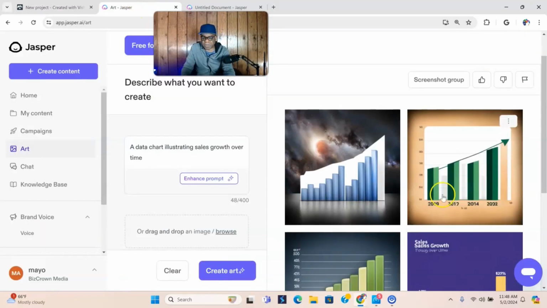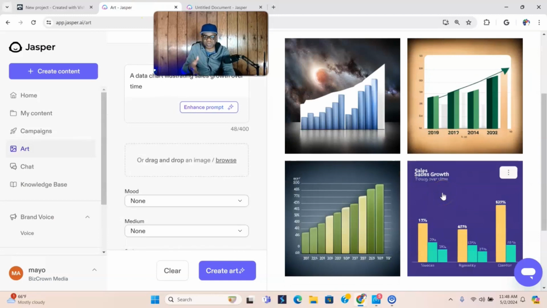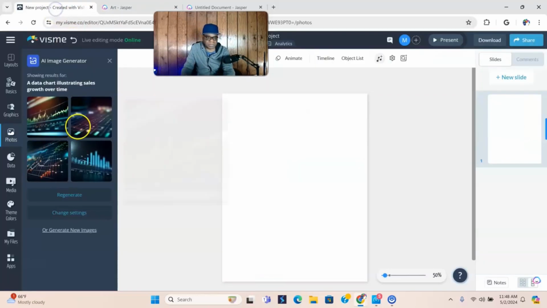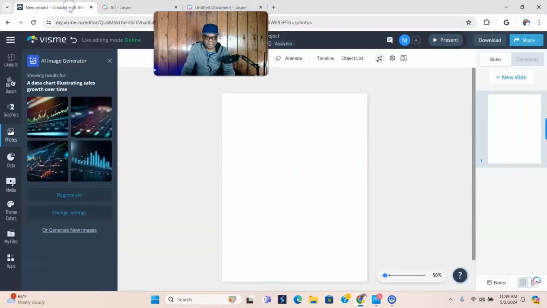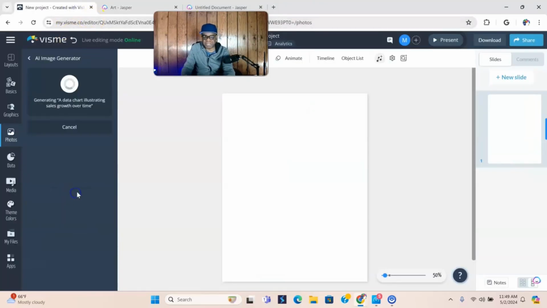Let's go straight to Jasper Art. Oh, wow, straight to the business. Straight to the biz. Look at that. Quite straight, facing you right off. These ones are like tilted. They're not facing you, but Jasper's is facing you. Visme's is not. All right, let's regenerate this and see clear, stark differences between both.